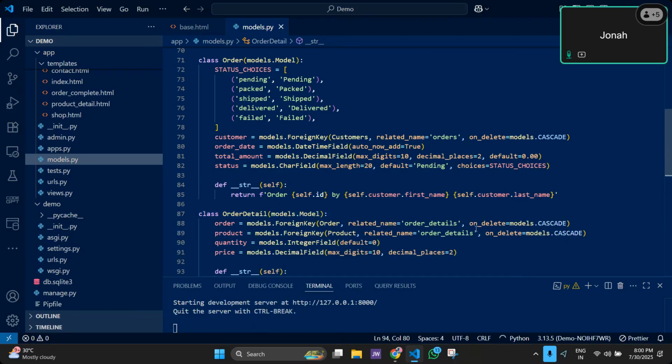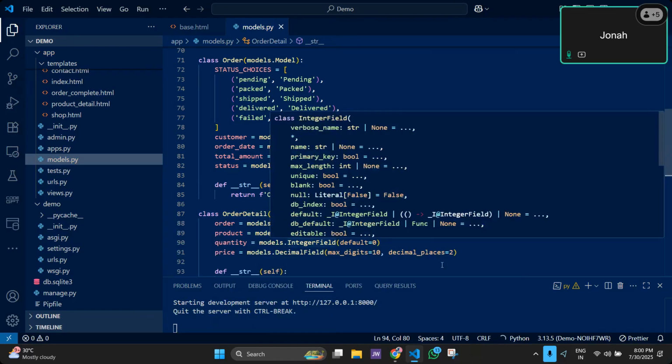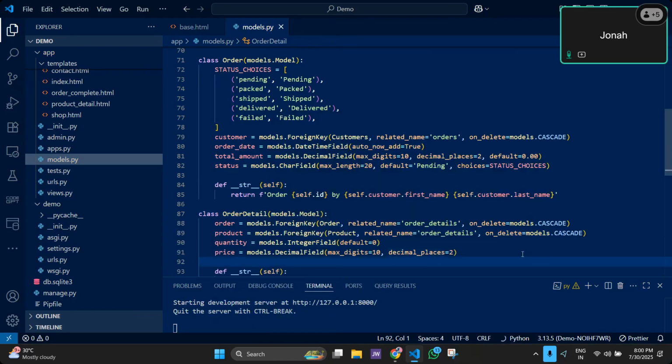So order, on delete models.CASCADE. Product foreign key with product, related name is equal to order detail, on delete models.CASCADE, and quantity is equal to models.IntegerField. Default will be 0. Price is equal to models.DecimalField. Max digits is equal to 10. Decimal places is equal to 2. Good.